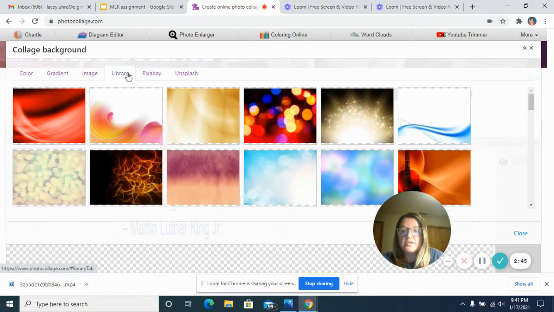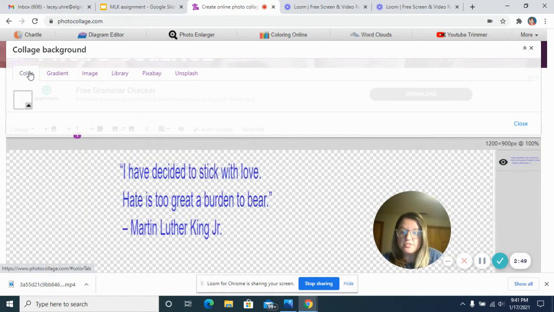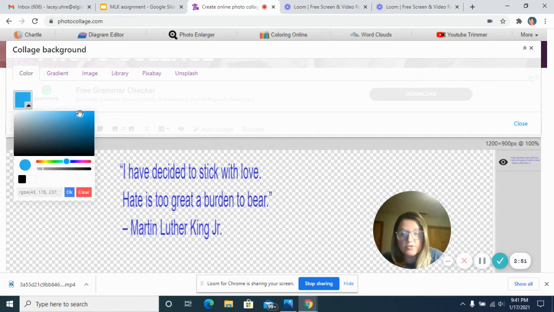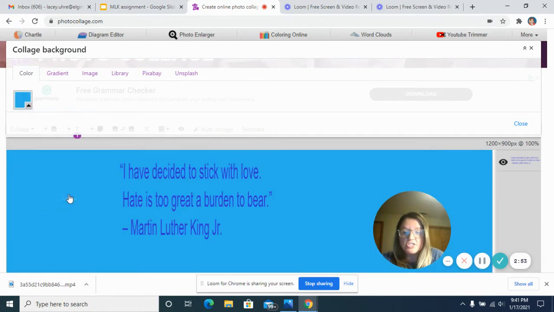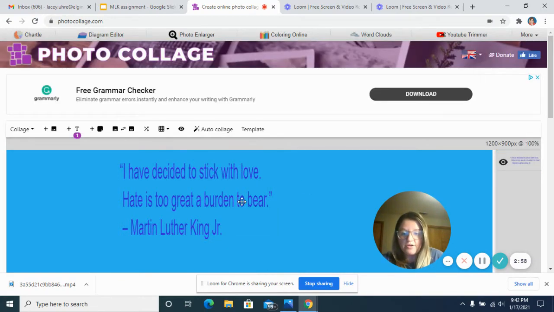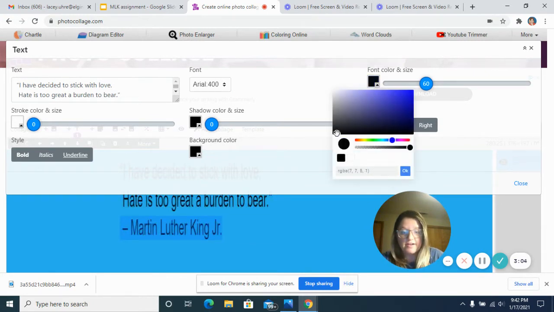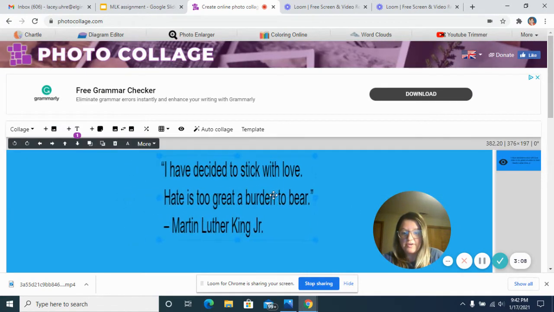You could use your own image. You go ahead and decide. I'm just going to do a solid color. I probably prefer that a little bit for this assignment, just so it doesn't become quite so distracting. Now that I found the background, I don't love this color blue, and that's fine if you liked that for yours, but I think I just want my font to be black. Okay, close. Sweet. So now I've got that.